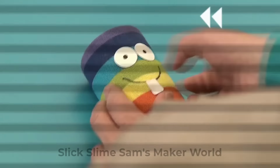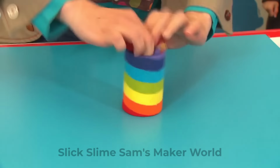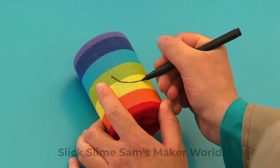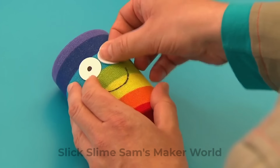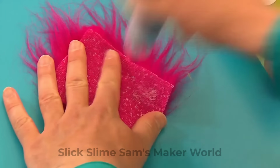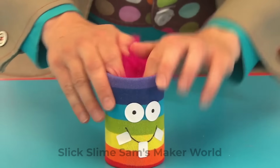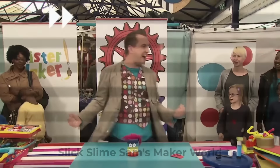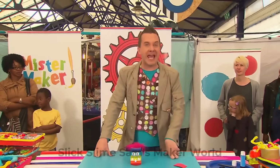Here's a reminder of how to do it. Let's go back to the beginning and take another look. Pull an old sock over an empty pot like this. Draw on a mouth. Add dots to stickers for eyes and stick them on. Add sticker teeth. And glue fun fur inside the back of the pot for hair. Your sock pen pot is finished. Why don't you try and make it in a minute?